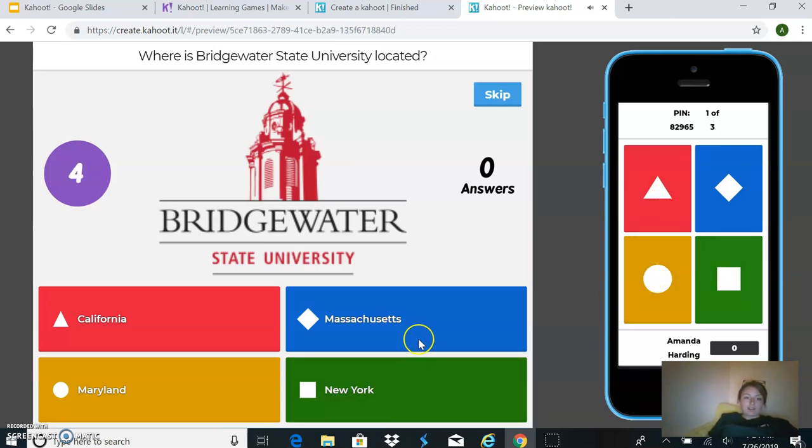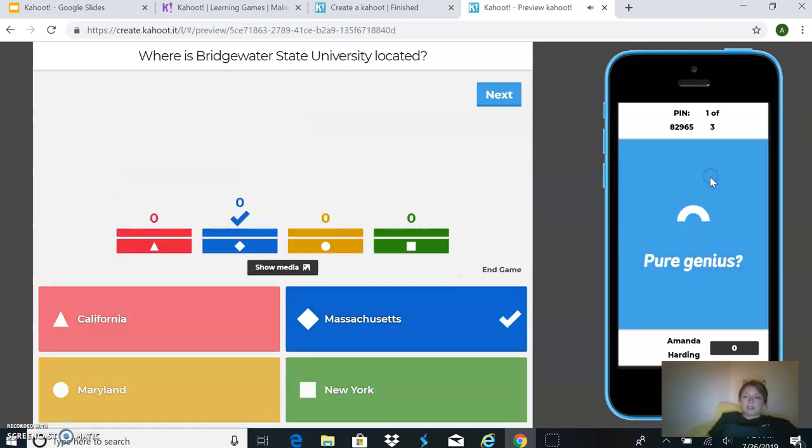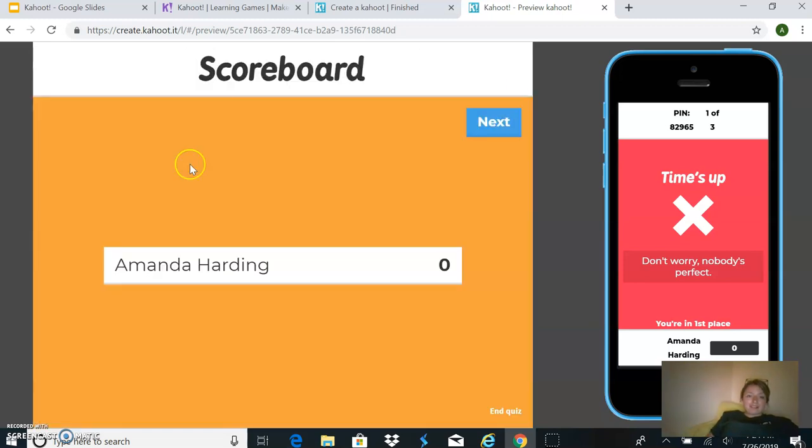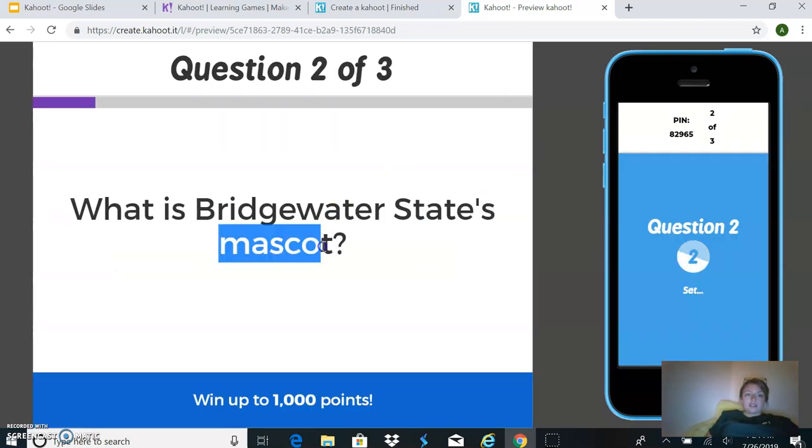It's fun, it's colorful, it has music, but before it runs out, I'm going to click, oh, I missed it. It timed up. So if a student doesn't make it in time, it times up. But it will show you the correct answer as you go. Next, it will be on the scoreboard of who is first and second and third. You click next. Next question.